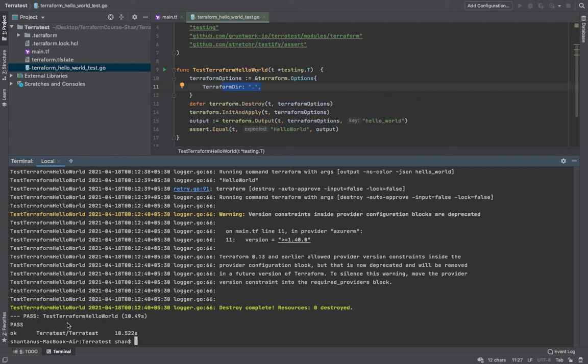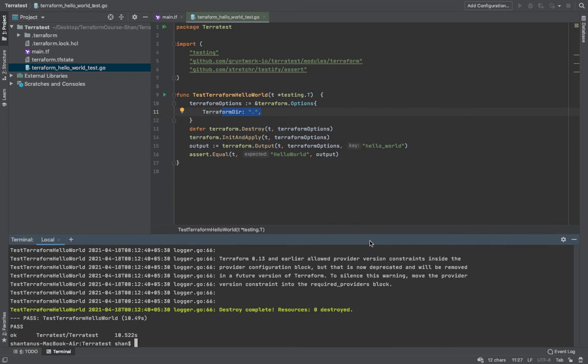And you should be confident enough that this particular resource or infrastructure code can easily go into production. So that's the idea behind Terratest. What we did, we created a simple function which tests a hello world output, and the philosophy is to test your code on a separate environment before you actually deploy it, just to give you a bit of confidence before deploying onto your actual production environment.